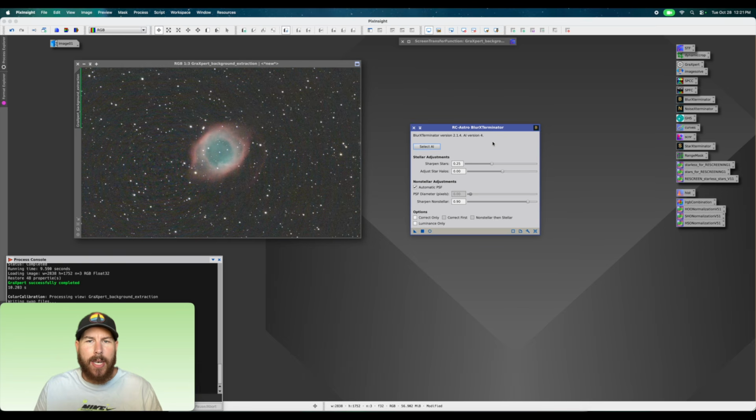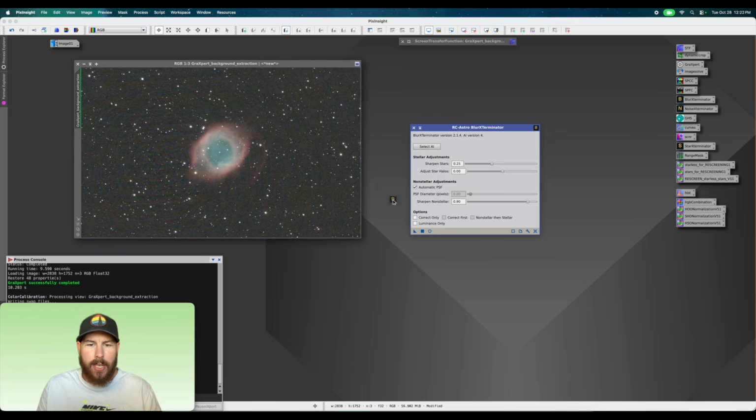Keep in mind, Blur Exterminator is a little bit more dynamic than you think it is. It helps reduce the size of the stars. It helps correct the nebula and the structure of the deep sky target that you're taking. So by sharpening it, using a little bit of AI to enhance clarity and definition. But it also has the ability that if your image is slightly streaky, the star is slightly blurred, let's say, in your total exposure, it has the ability to get rid of the streakiness and put the stars back to perfectly circular stars. So that is a really nice tool as well. But for this, we're just going to use default settings.